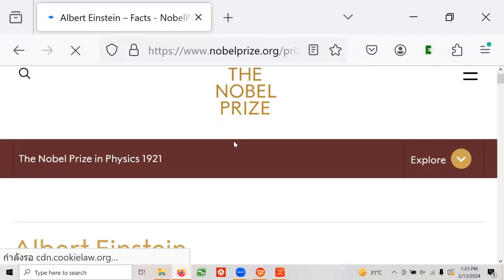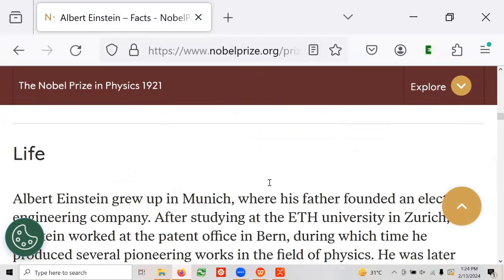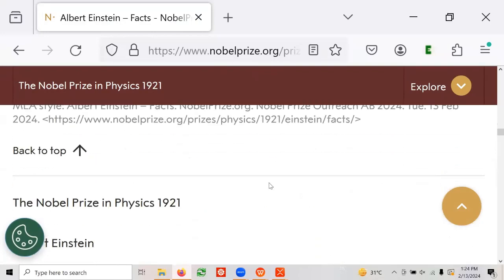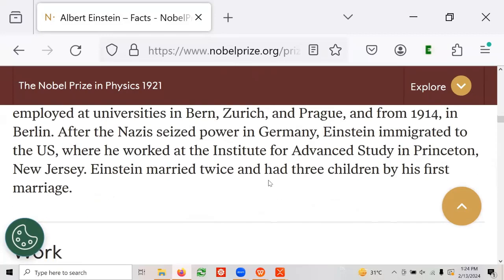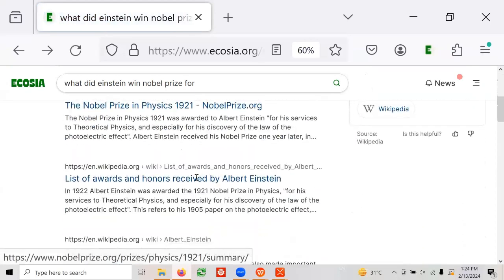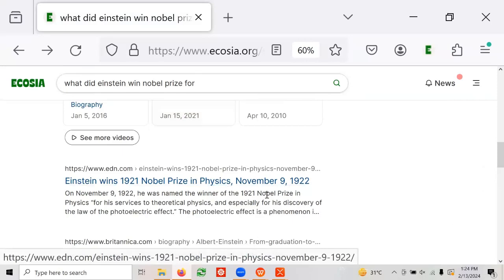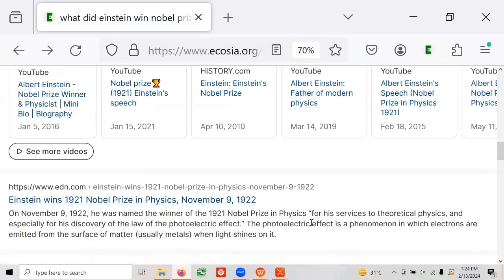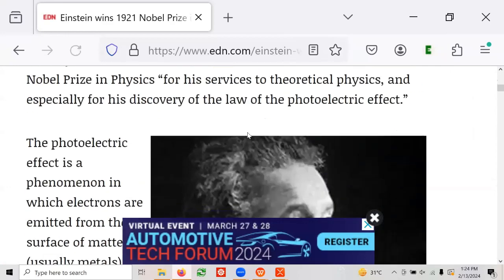Okay. We can go to here, I guess. What did he, accept all cookies? Yeah, where is that? Where is that? No, it's too much trivia. Okay. I'm looking for this word in particular. This word, photoelectric effect. Okay. This word I'm looking for.